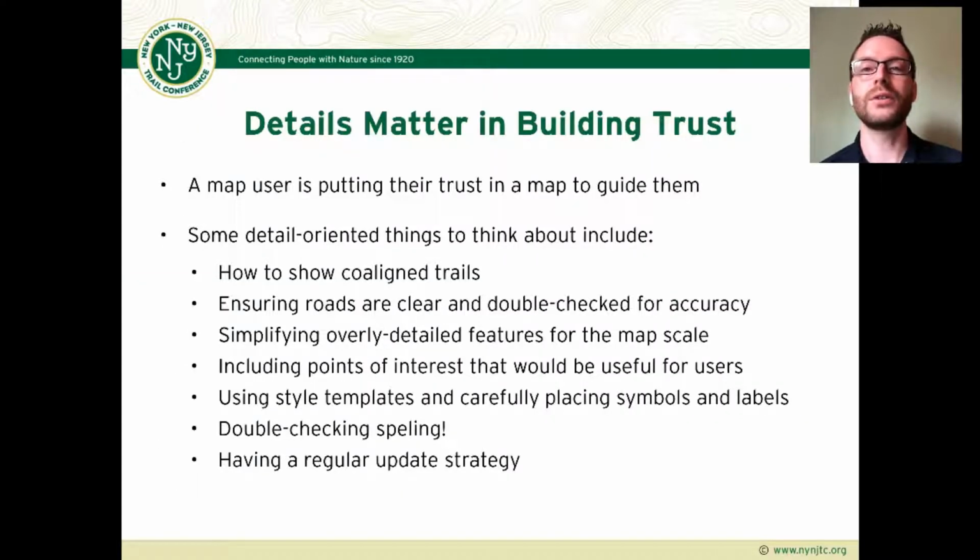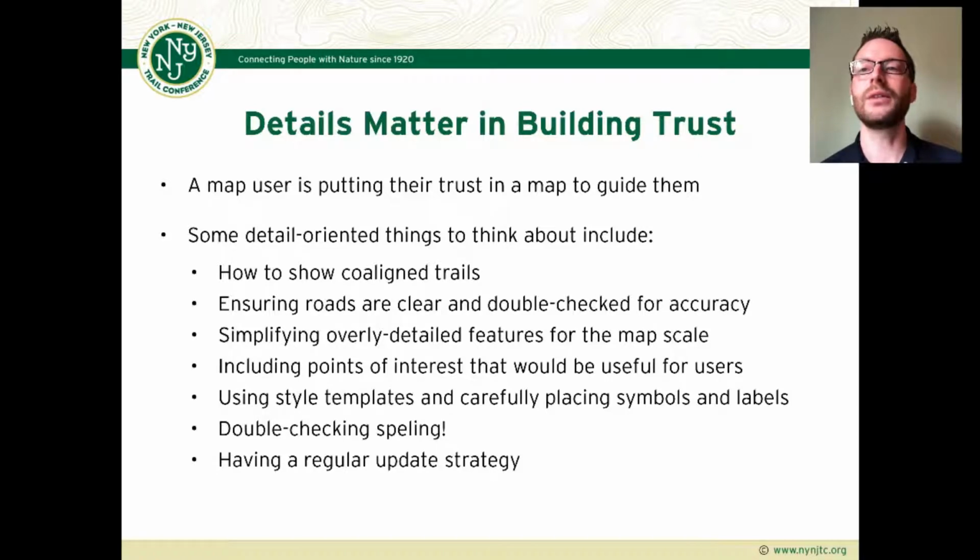Beyond these broader style choices, there are many smaller details that are important to consider. A map user is putting their trust in a map to help guide them. Every flaw or mistake they notice decreases their trust in a map, and with enough flaws, they might lose confidence in a map entirely.